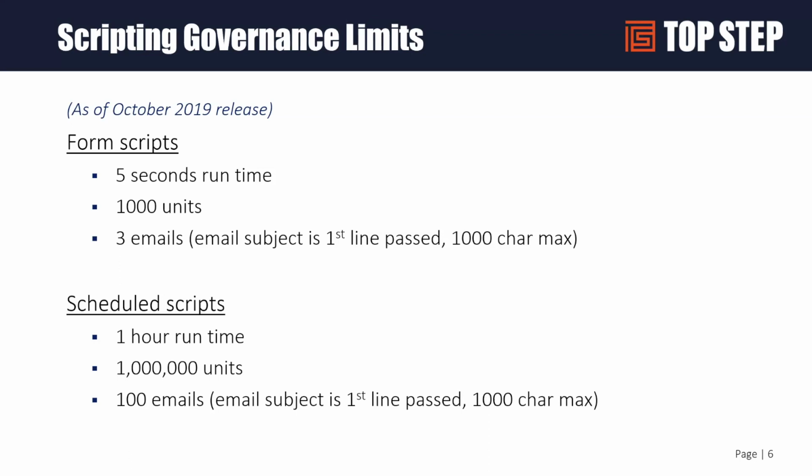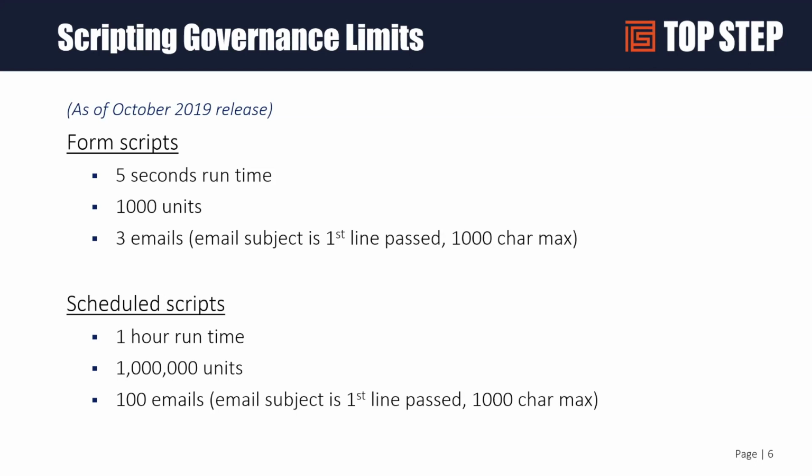You have 1,000 quote unquote units, that count system that we just talked about, to use in a form script. That's not going to do a whole lot for you. There's a few things you can do with that, but if you try to read a few records or a set of records in a form script, you get a decent chance of hitting that units limit. And a form script can send 3 emails. Now note that that's not an email to 3 different people. You can send an email to 100 different people, and that counts as 1. So you can only send 3 emails from a form script in one run.